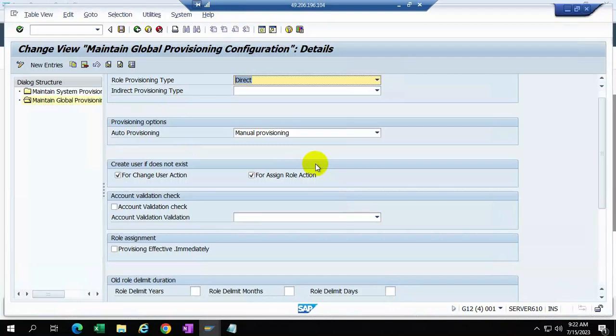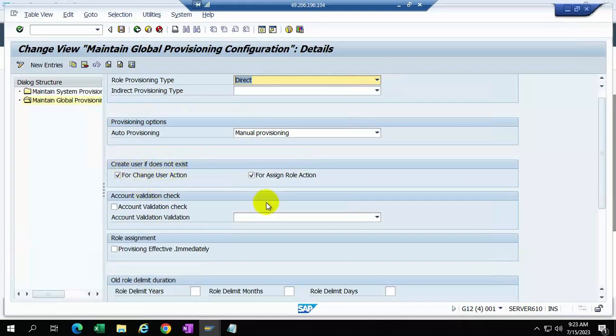So consider if the approval takes at least 3 to 4 days, the user loses time and whatever money we have invested in the GRC system is wasted, because as soon as we automate the complete process, it is to reduce the time and make it flexible for users, and that was not happening. So in such a case, SAP has introduced this option.